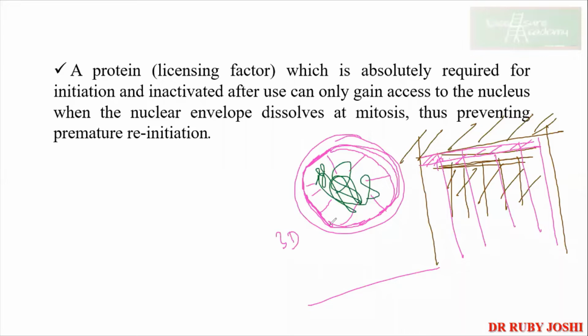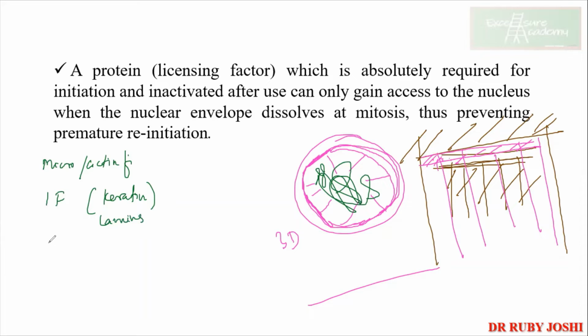Okay, so this much is clear. What are lamins? We'll come to that. Lamins are actually intermediate filaments. In cell biology, we talk about microfilaments or actin filaments, which you must have heard of. Then we have the intermediate filaments, for example keratin, which is present in your nails and hair. Similarly, we have lamins.